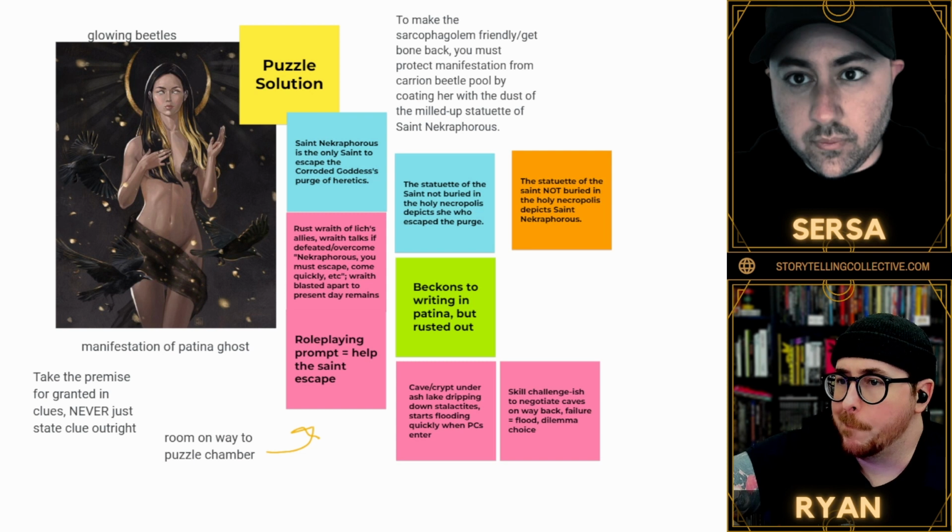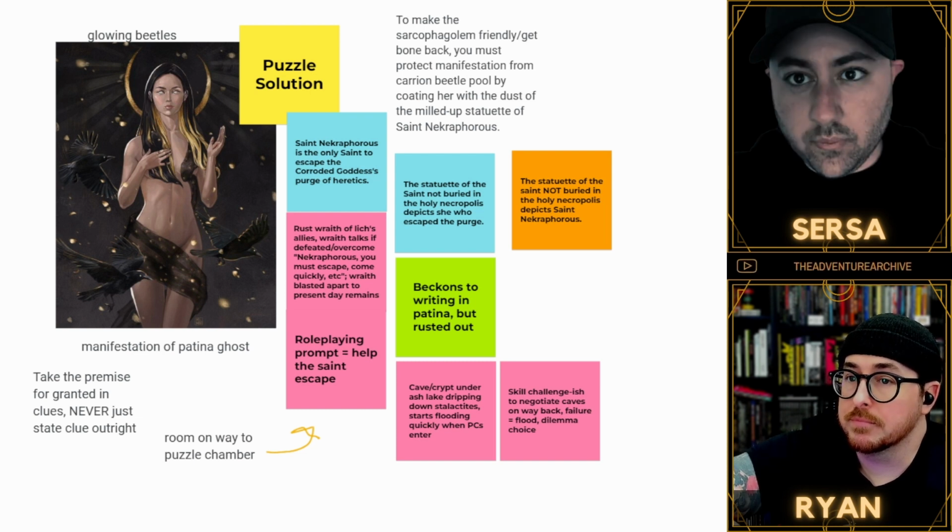So I think we could make it that her physical body is down there. And if she's able to be protected, the manifestation of the ghost can bring her body back. And then maybe she sings, and the singing triggers something in the sarcophagolem to be under her command, under your command. That's one of the little details we can work out.